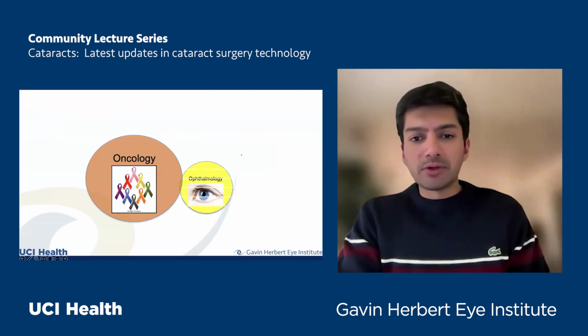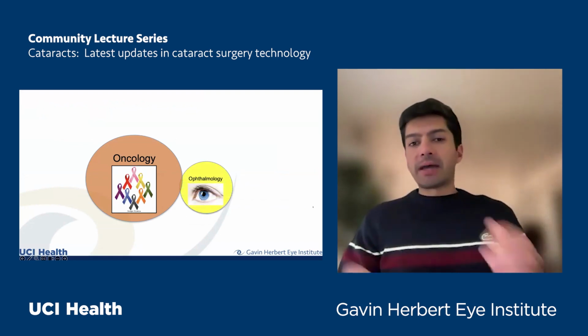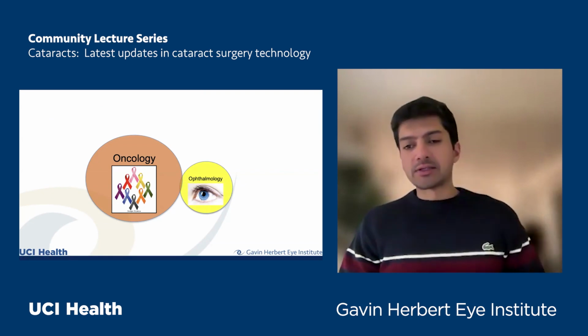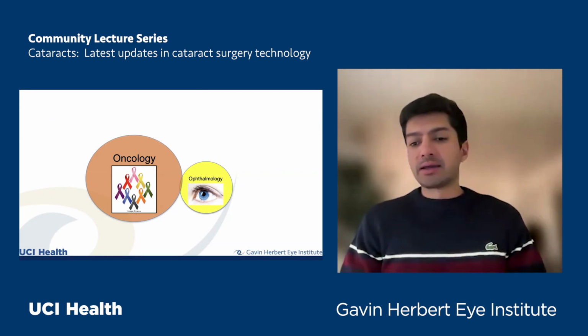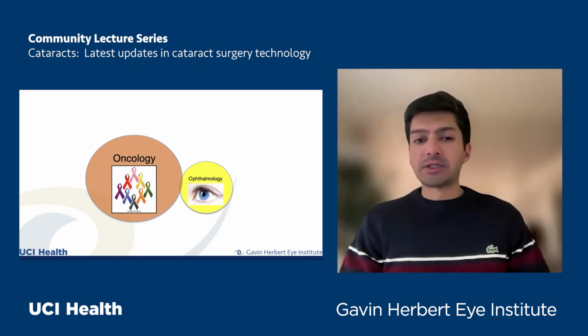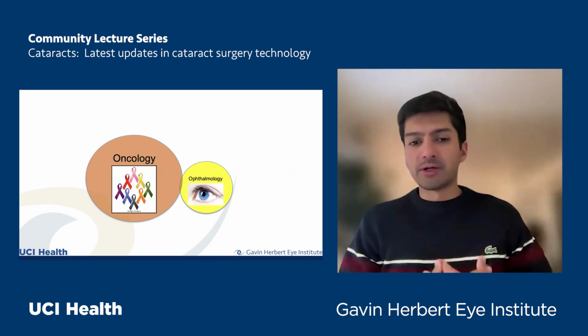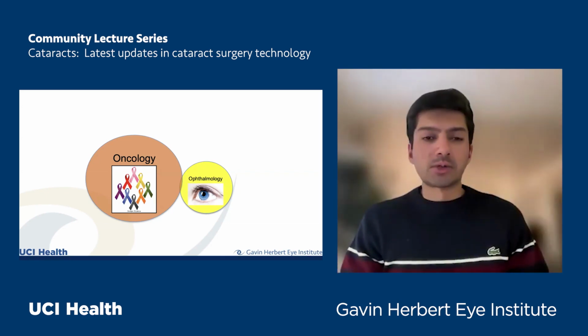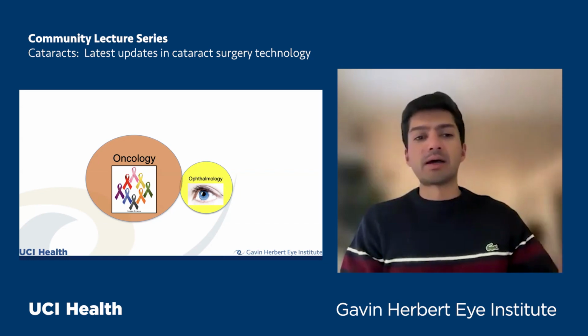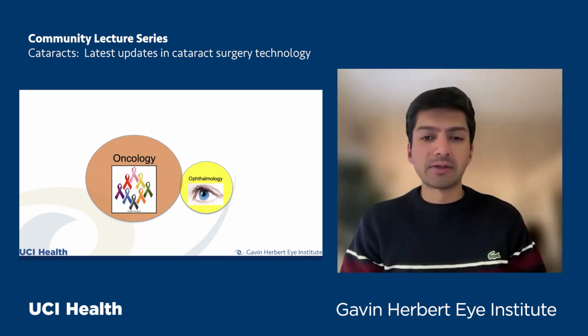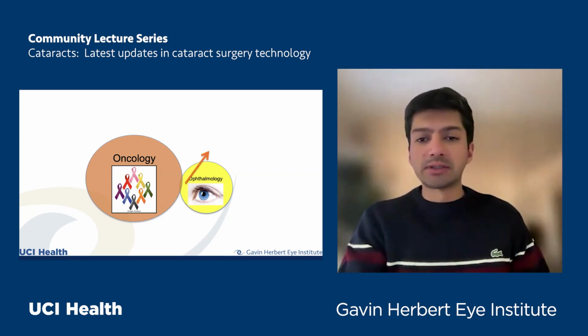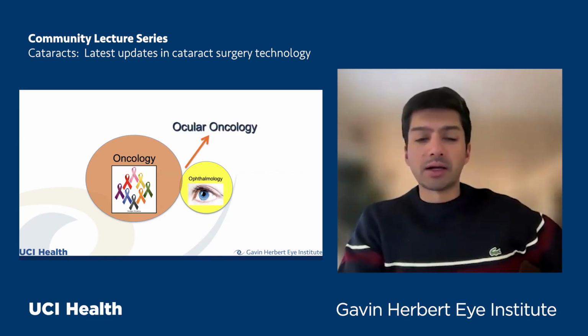And so, if we step back before going into the different specific tumors, and think about these fields of oncology and ophthalmology, oncology is such a large space, and ophthalmology, we're pretty specialized. And although we think of ophthalmology as encompassing a large world, there's so much more medicine outside of our field, but there is a little bit of overlap between the two. And this is really what we call ocular oncology.